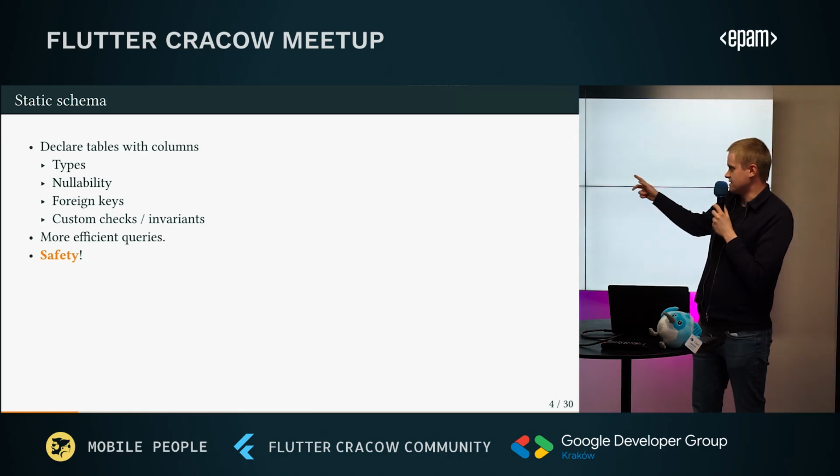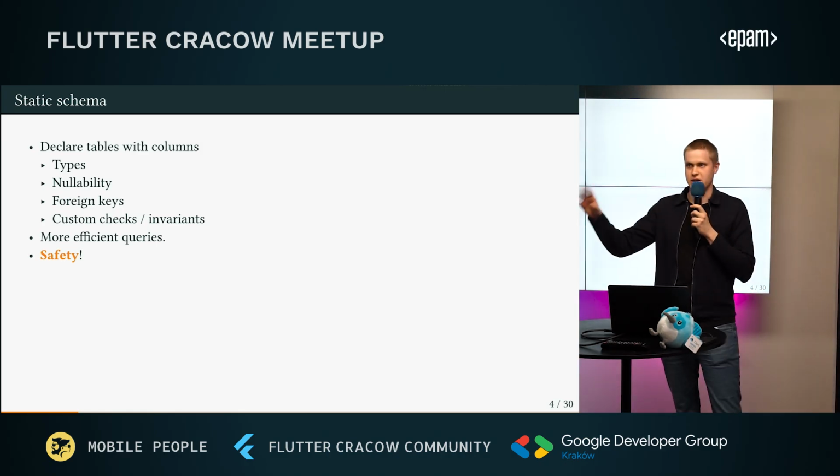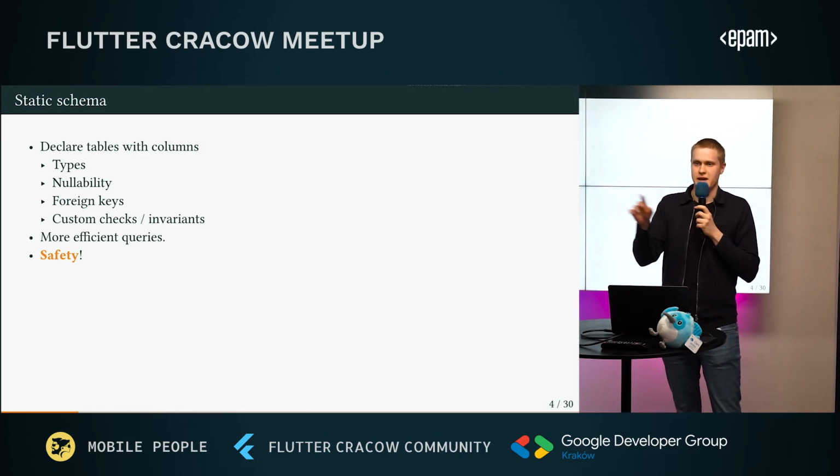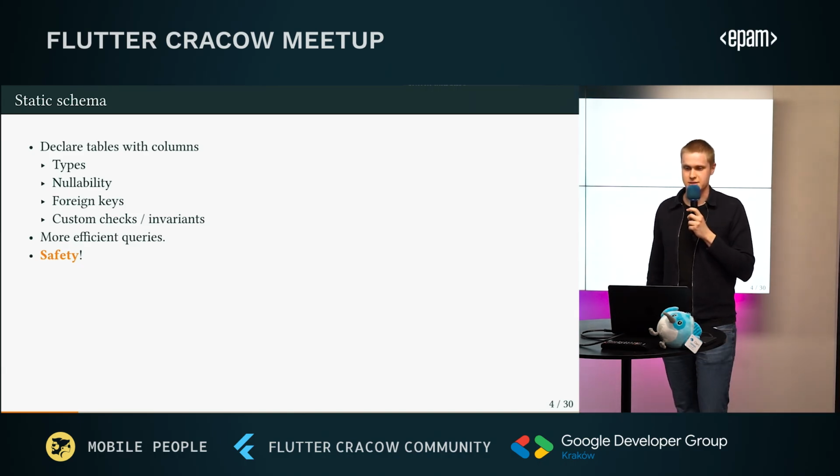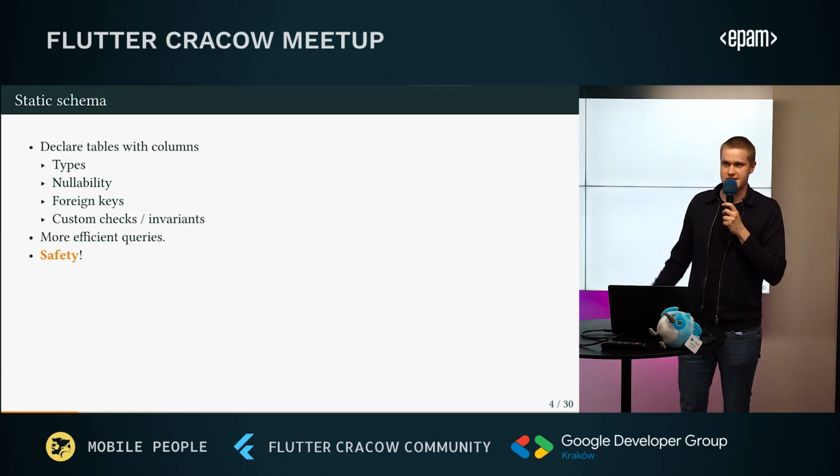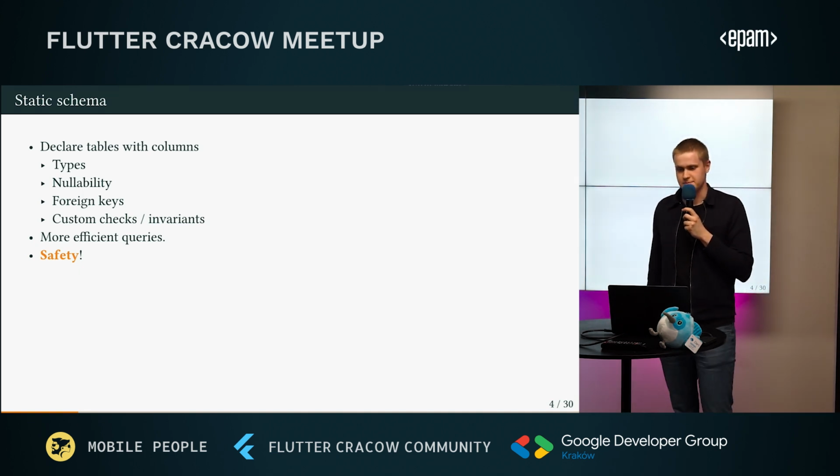I can also do things like declare foreign keys, which essentially mean that a row is supposed to reference another row, and then if that reference gets broken, the database will reject the update that caused the break, which is kind of convenient as a way to express invariants in your database schema.